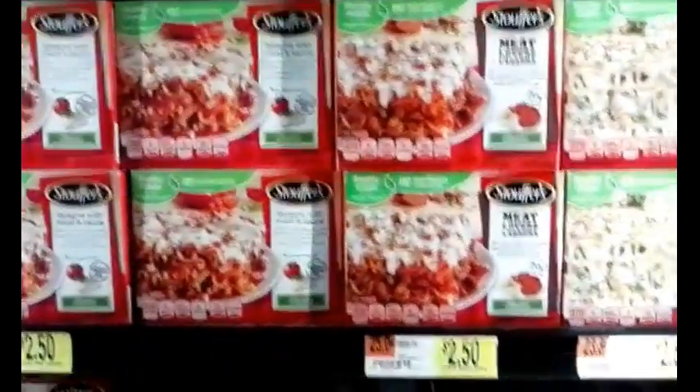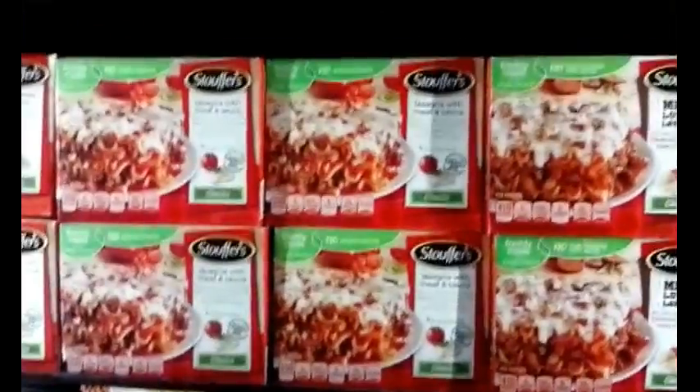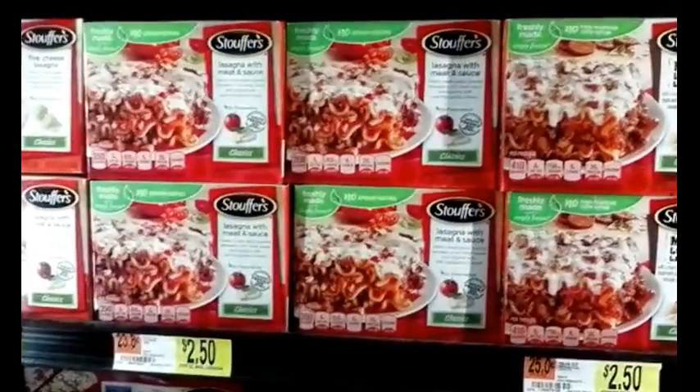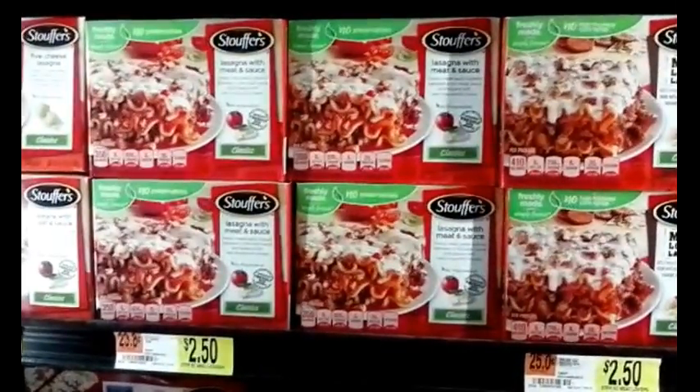As you can see, if you wanted lasagna, this is a small enough size that you could actually purchase it — vegetable lasagna as well as meat lasagna. You can purchase that and most likely cook it in the rice cooker. So your diet, just because you're living in the van, doesn't have to really change too much if you plan accordingly and look around to see what's available.